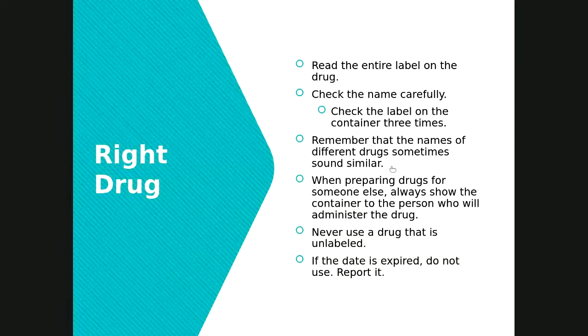They do warn that the names of different drugs sometimes sound very similar. So again, once you are going to give that drug, you want to make sure you check the label and make sure that that is the right drug that you're about to give the patient. If you're preparing a drug for someone else, you always want to show the container to the person that is giving the drug. That way they can make sure that you drew up the right content.